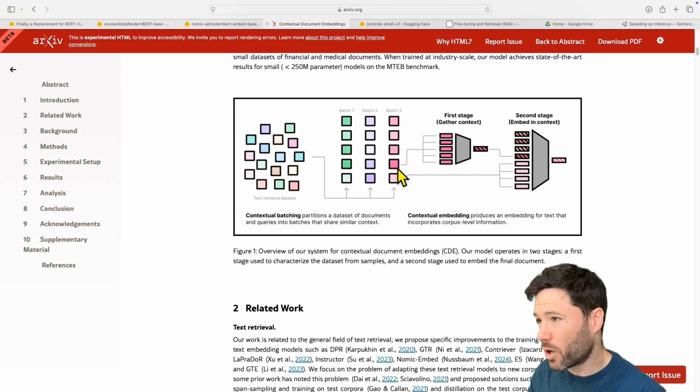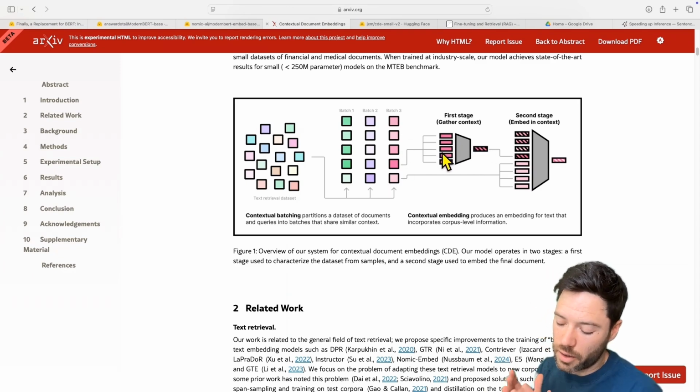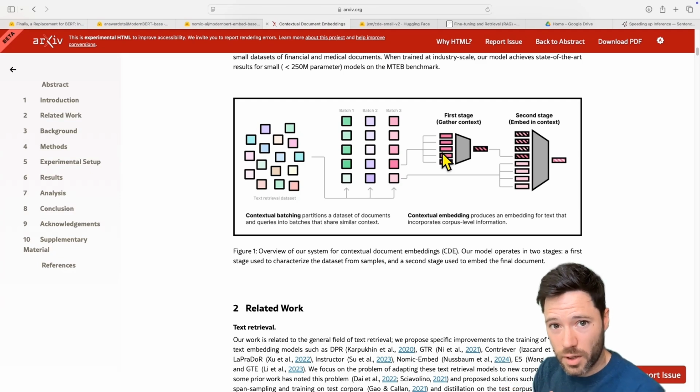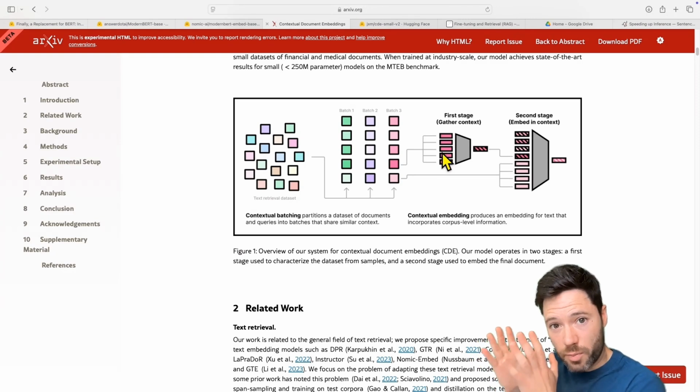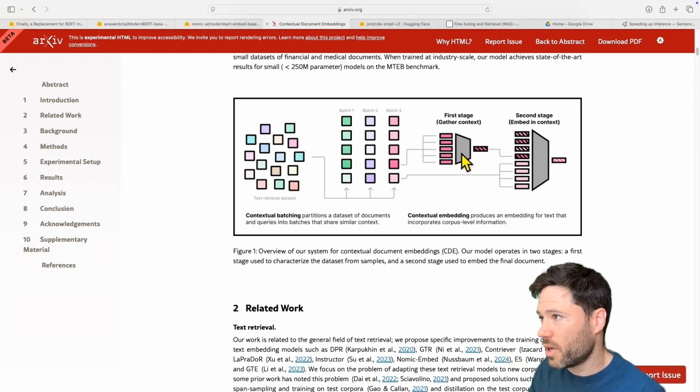And the way the flow works is the batch of related documents gets turned into an embedding. Actually, I think there are 512 related documents that are passed in. That is kind of pooled into an embedding representation. That is passed into the second stage, which you can think of as a classic embedding model. It takes in the pooled representation of related documents, plus it takes in the query that you're actually interested in.